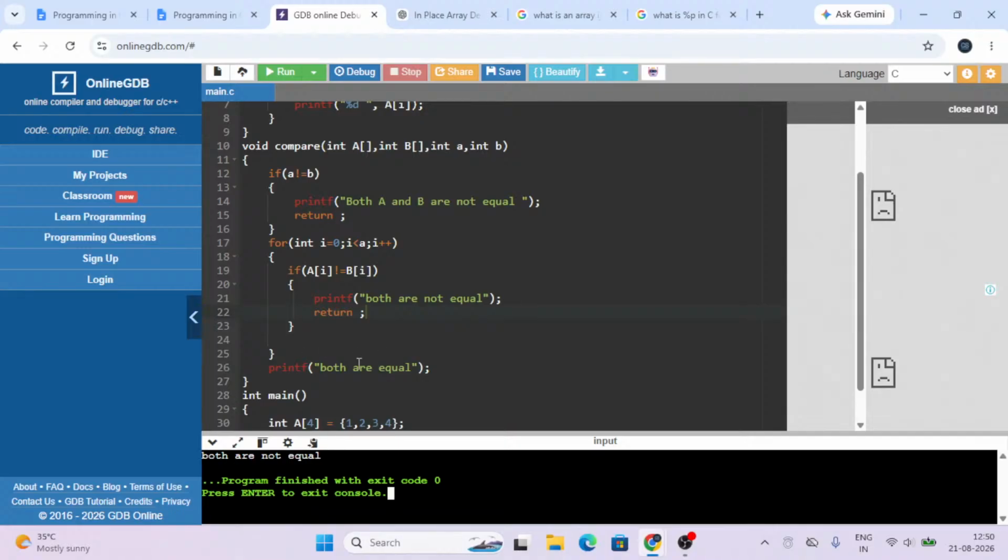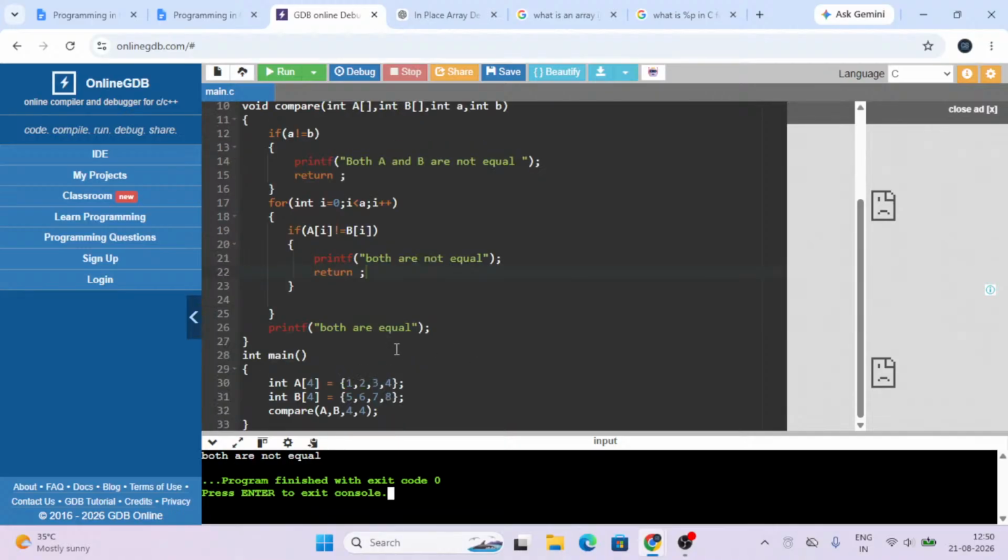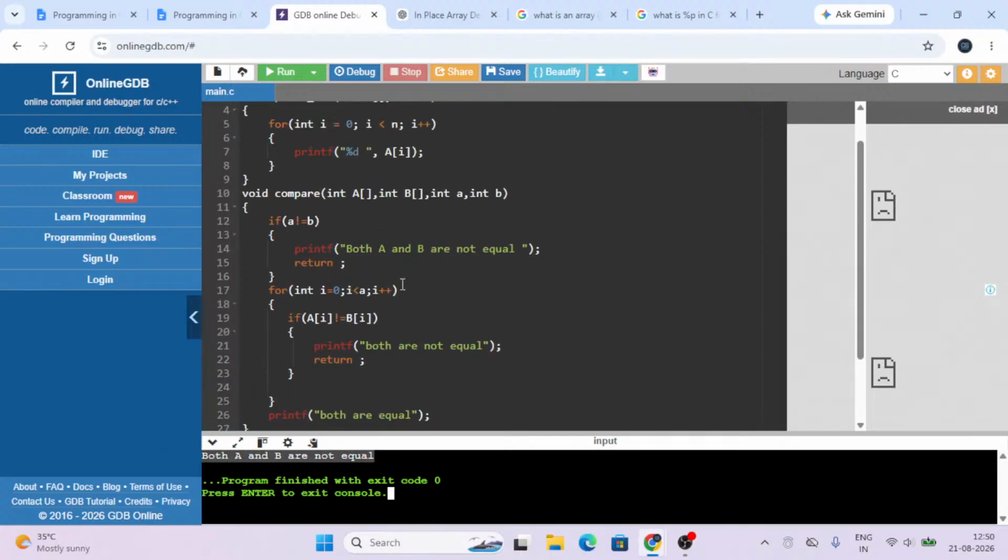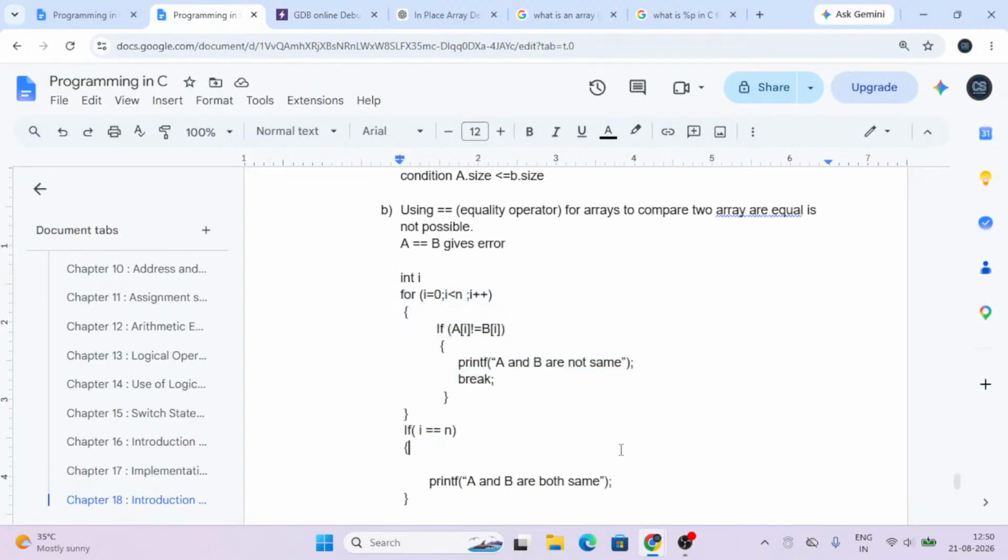So now let's take the case where both are the same. Yeah, both are equal. Let's say I give B five elements.